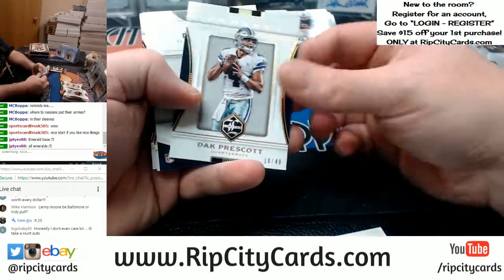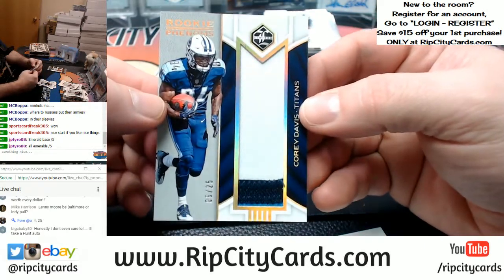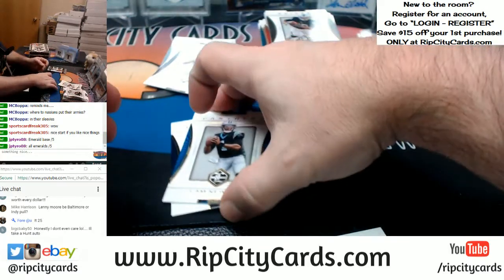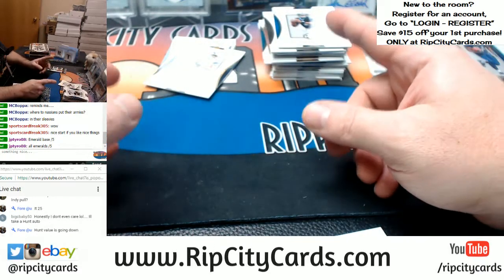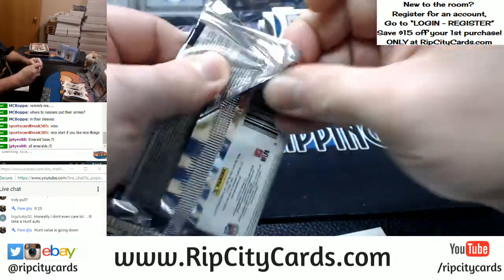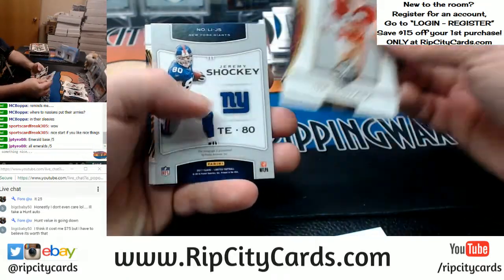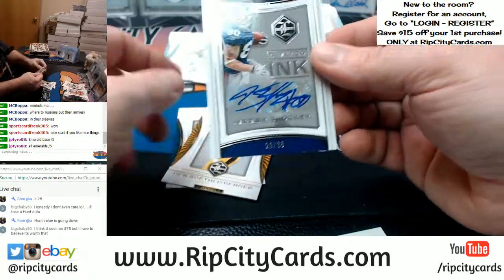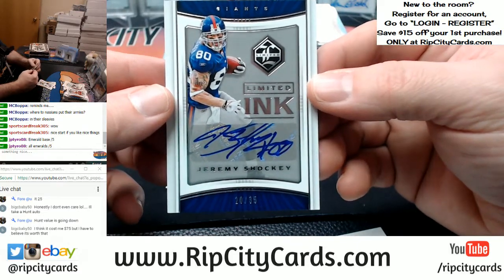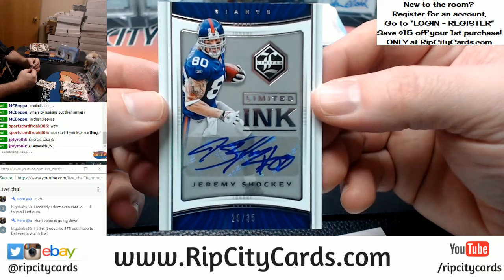Dak Prescott /249 for the Cowboys. Corey Davis, 2-color, 6/25 for the Titans. Got a Cam Newton in Detroit. Wait, where are the straight base rookie cards? Are there straight base rookies in it? Joe Montana, Aaron Donald, Jeremy Shockey, a name that I have not heard in a long time, 20/35, Limited Ink for the Giants. Not bad at all.